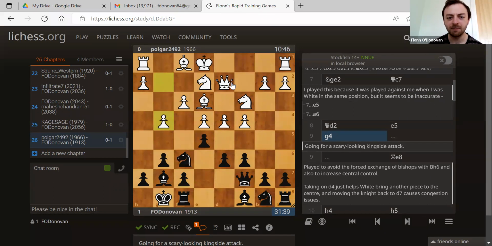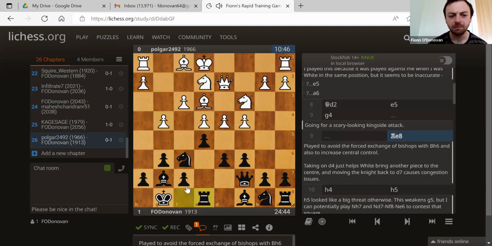Also, with this battery of queen and bishop here, white is threatening to trade off my dark square bishop, which is a very important defender of my king. So this kind of setup is somewhat reminiscent of a Sicilian Dragon. And so I feel I don't really want to allow the exchange of the dark square bishops here. So I play the move rook e8.